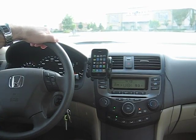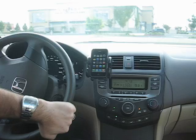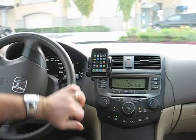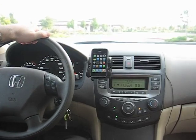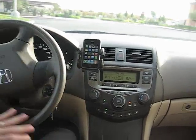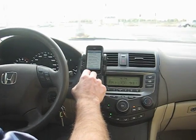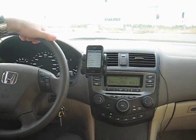Okay guys, well here's the demo on how well the Bracketron Gripit mount works. As you can see, I've got it all mounted up to the air conditioning vent, and we're going to be driving home, and I just want to show you kind of how stable it is in the unit, and how it looks and kind of how it functions. I've been using it for the day so far, and I've been real happy with it so far. As you can tell, I can check my email, I can make a quick phone call, go to favorites.